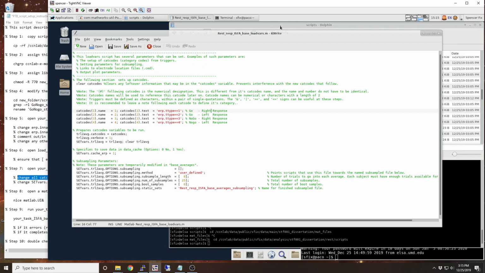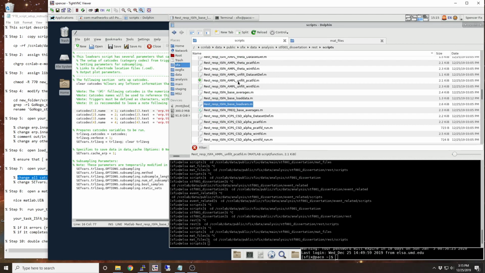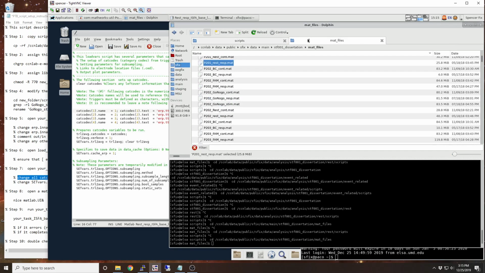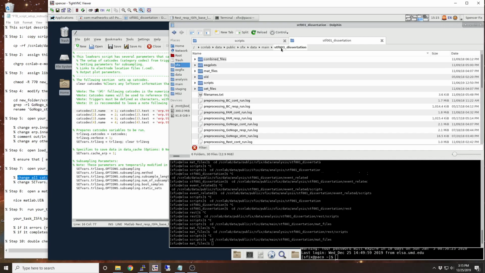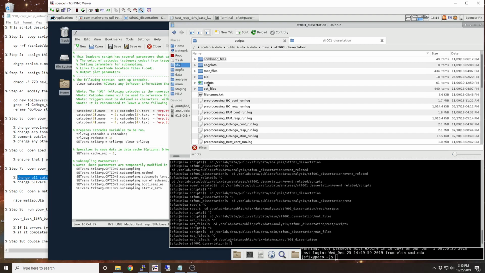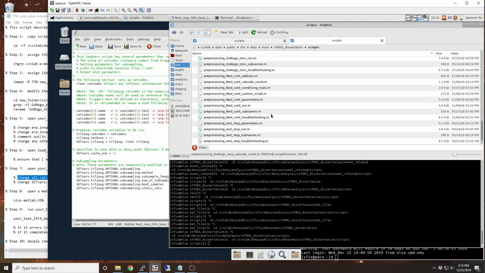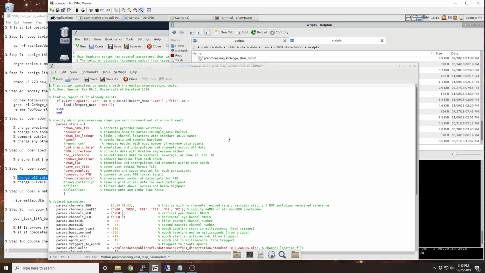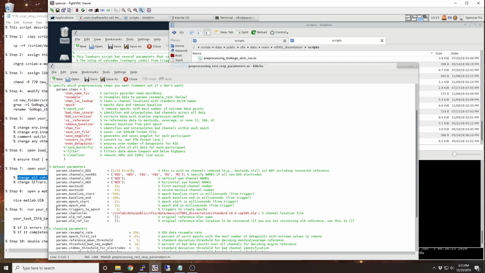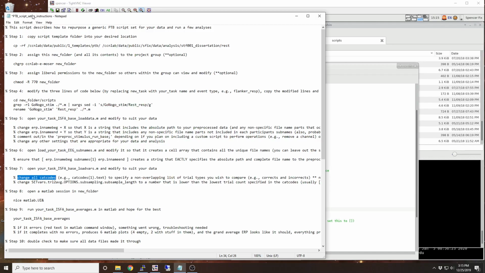Now, I'm not doing a go-no-go, so I need to figure out what the triggers are for my task. I've already done this before, so if you use my pre-processing pipeline, you can go into your data main folder, go into your scripts folder, and go to your pre-processing parameters file or your cat code count script. I didn't create one for this task for some reason. But here in the parameters file, parameters.triggers to epoch indicates which triggers I actually care about. It's just a 1. There's only one type of trigger.